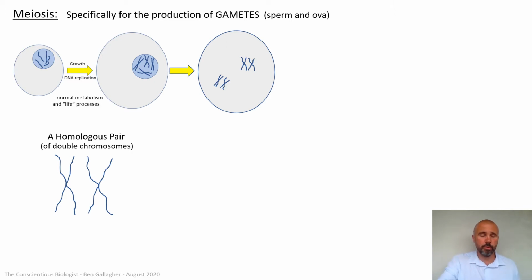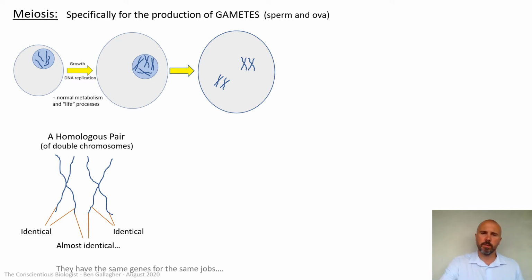Now, the really important thing here is that the two parts of a double chromosome, they're identical. Remember, they were made from each other. They're literally an identical copy that's made so that you've got two copies to split between the cells that you're going to divide into. So those two are identical, and of course on the other double chromosome, they're identical. But this is the important bit. The two on different ones in the homologous pair are almost identical, virtually the same.